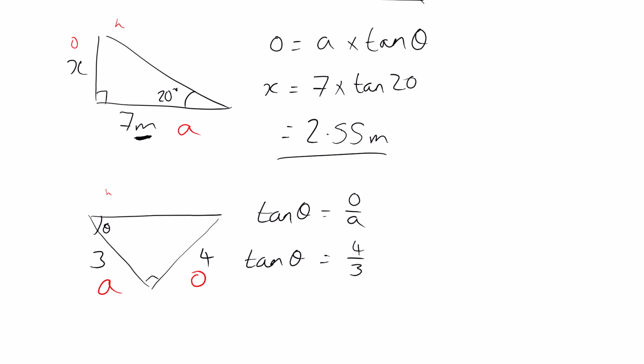Now we need to calculate. So we're going to do theta is the inverse tan or arctan 4/3. Put that into your calculator. You should get an answer of 53.13 degrees to 2 decimal places. Step 5, we need to check our answer. So if we have 53.13 plus 90, that is 143.13 in total. There's still room there for the third angle before we meet 180, so that makes sense.